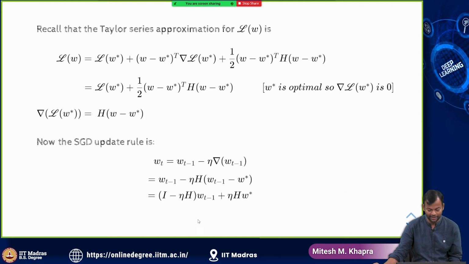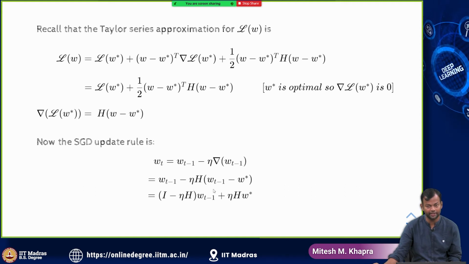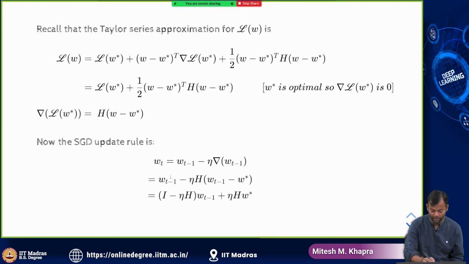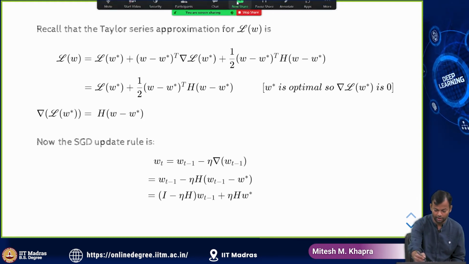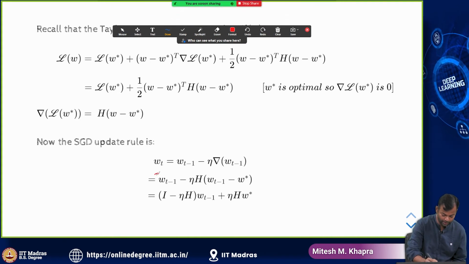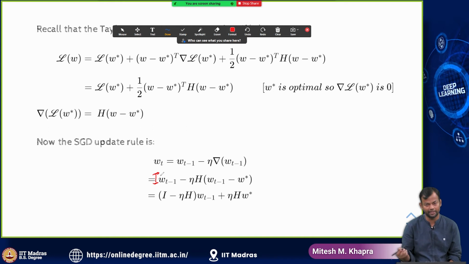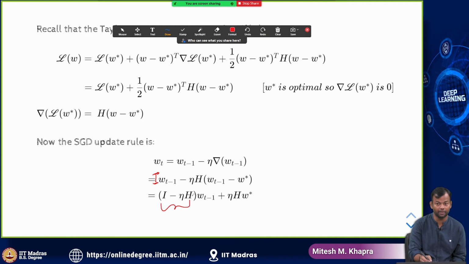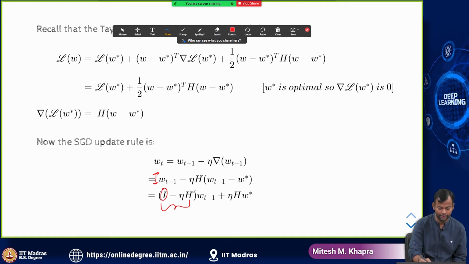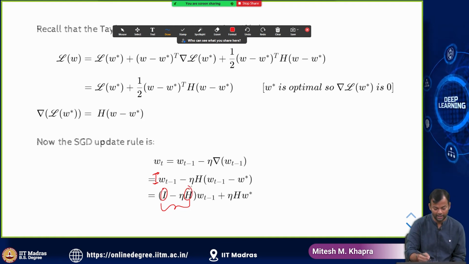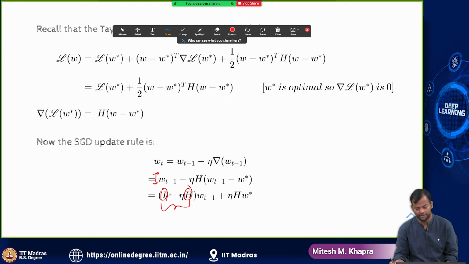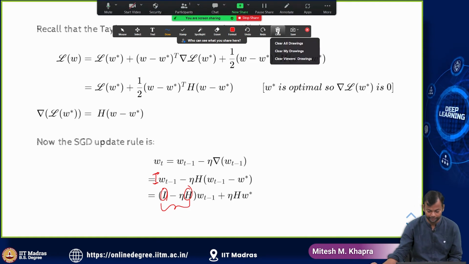So now I can just rearrange the terms. I have the two Wt minus 1 terms, just as I had done in the earlier derivation. So this is Wt minus 1, and I can just write it as I into Wt minus 1, because Wt minus 1 is a vector and multiplying I by any vector remains the same vector. If I do that, this becomes a valid matrix operation because this is n cross n and this is also n cross n. If I don't put the I there, it becomes 1 minus something, which does not make sense, right? So I've just rearranged the terms.